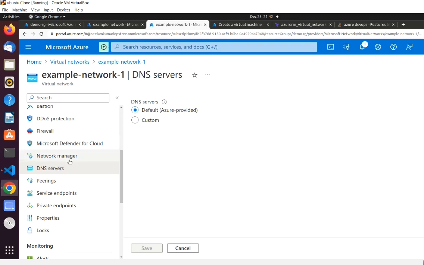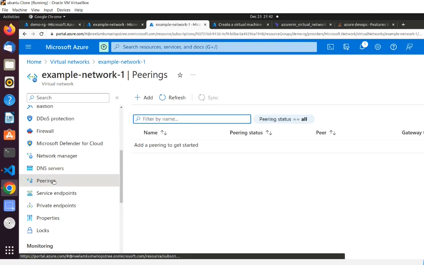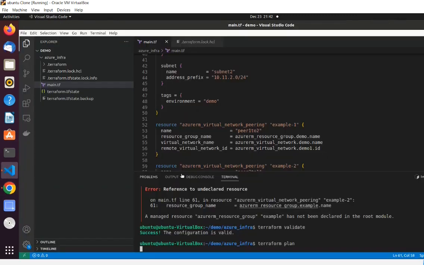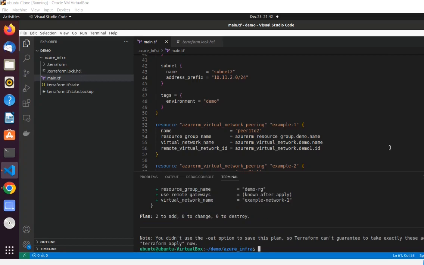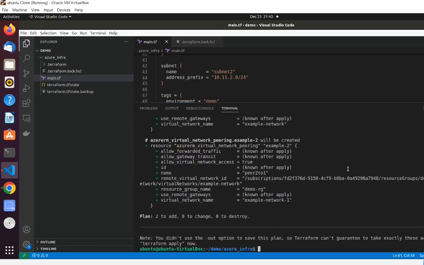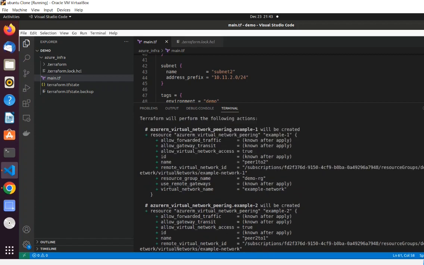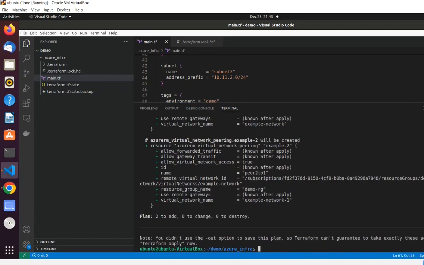Current pairing is getting deleted. We have verified it. Now we are checking the plan, because if it is not deleted, it will throw the error in the plan. When we do the plan, it goes to the cloud and checks its resources in real time, not just from your TF state file. It goes to the cloud and matches the things.